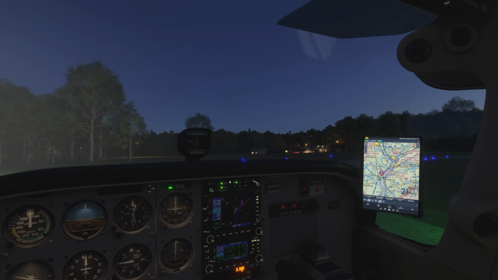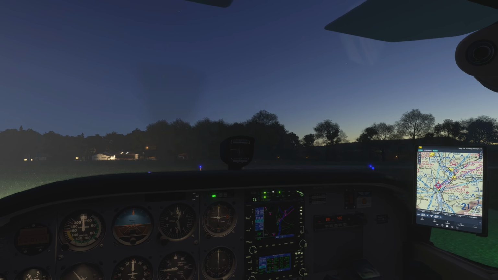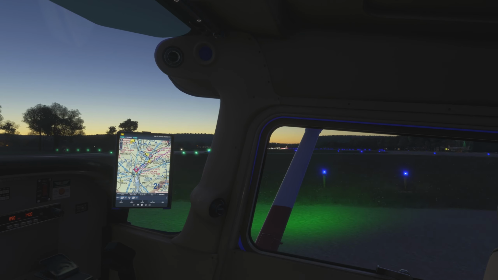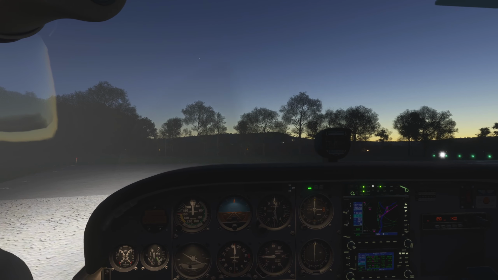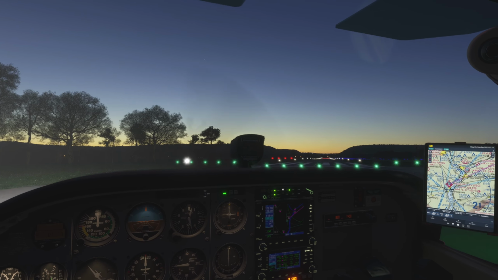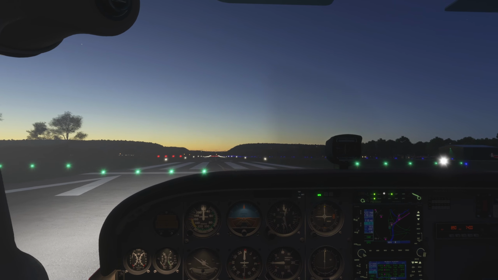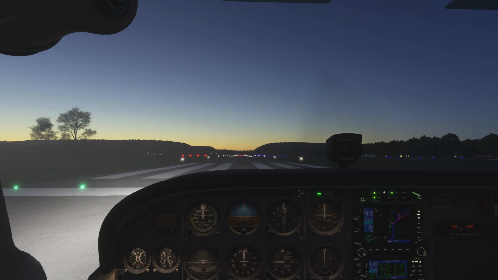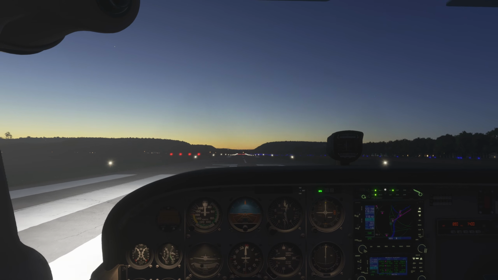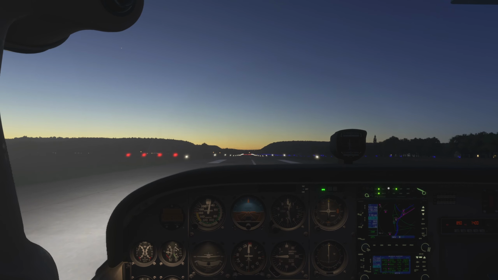Alright, game on. And check out the traffic driving on the road here, straight ahead. It's really cool that you can see the headlights. Alright, we're going to continue following the taxi line here. We've got a displaced threshold. So you can see the green lights of the runway start, that's right at the end of the displaced threshold. And we can take off and taxi on the displaced threshold, you just can't land on it. Get ourselves all lined up. Full throttle. Airspeed's alive.